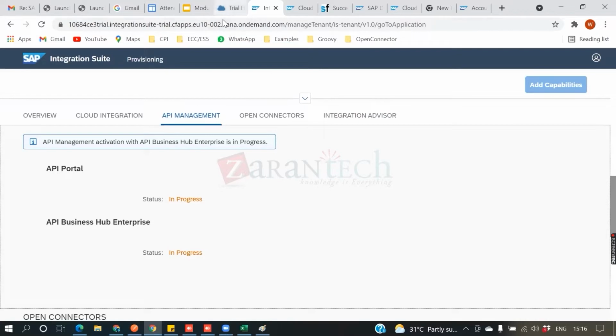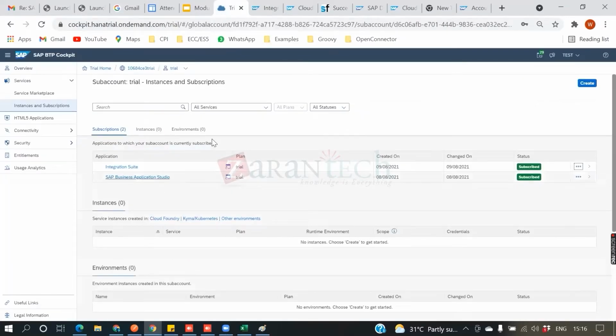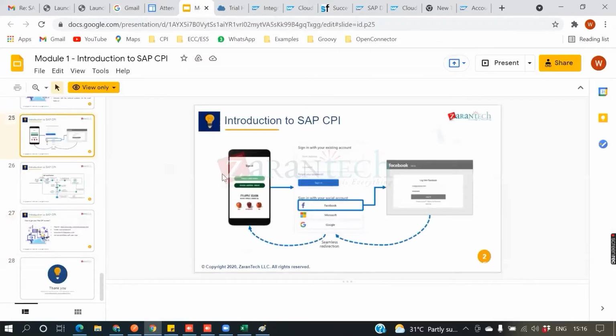One more thing, you have to understand how exactly this cockpit works. As I told you in this example, whenever an application wants to access another application, you can log in to either of these applications. The same concept you can see here.